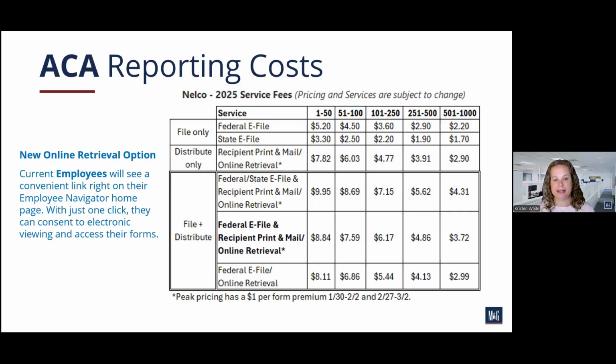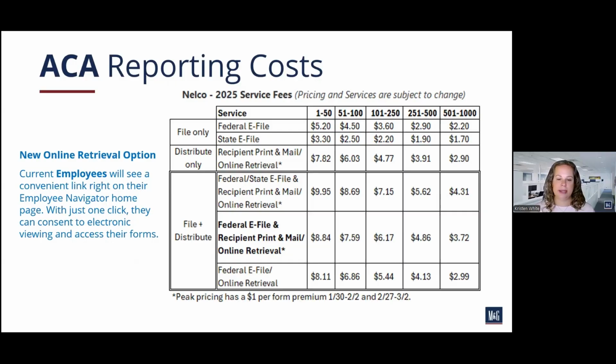So that's the new piece. Starting this round, Navigator now has an option for employees to access their forms directly from the Navigator site. Reminder that only current employees have access to Navigator. Since the most common delivery option is still print and mail hard copies, I foresee using this new feature when active employees come to you later asking for a copy. Instead of you sending them an additional copy yourself, you can direct them to Navigator.